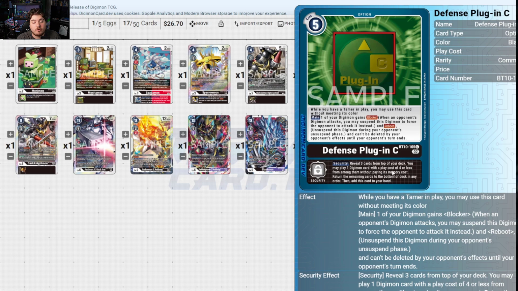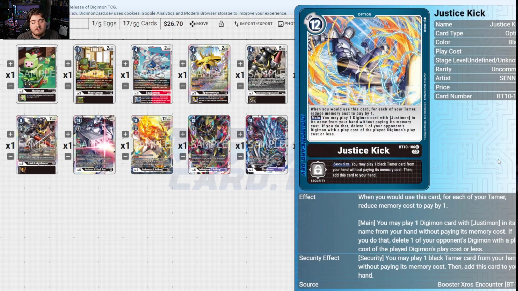You may play 1 Digimon card with a play cost of 4 or less from among them without paying its memory cost. Return the remaining cards to the bottom of the deck in any order, then add this card to your hand. Not a bad trade-off. Justice Kick: when you would use this card, for each of your Tamers, reduce the play cost by 1. If you ever get 12 Tamers, this is a free card.